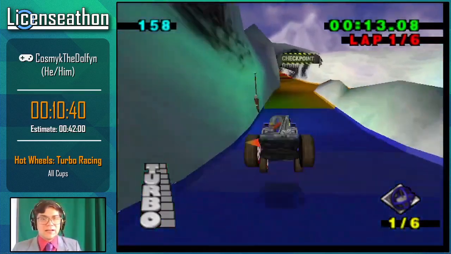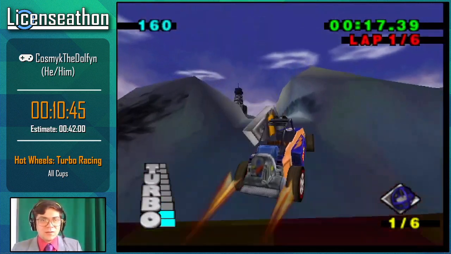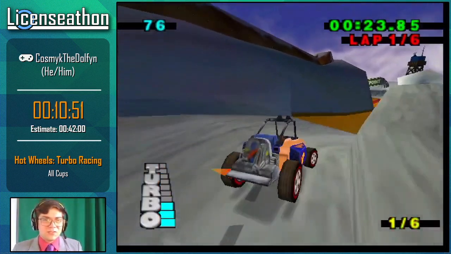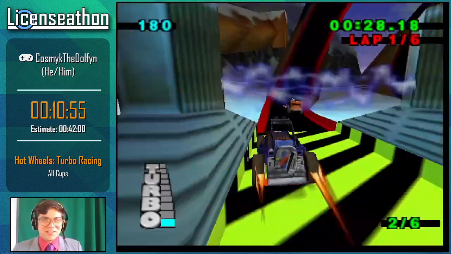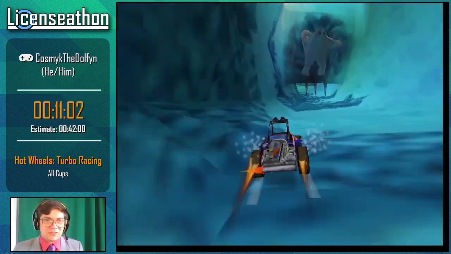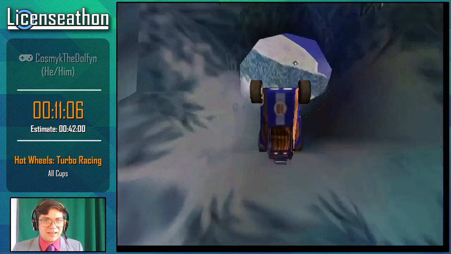1, 2, 3. That is an incredibly difficult little stunt there. The fact that it worked is alright, but I am low on turbos, and I am dealing with the other racers just kind of taking me on. So I need to turn off the HUD through this section for lag reduction. And there we go.